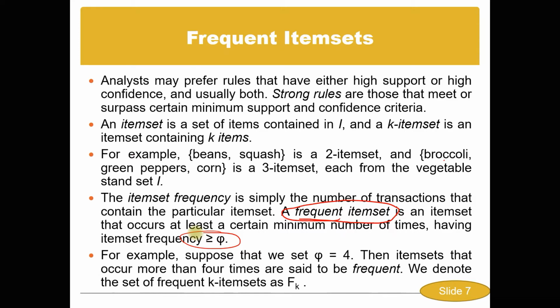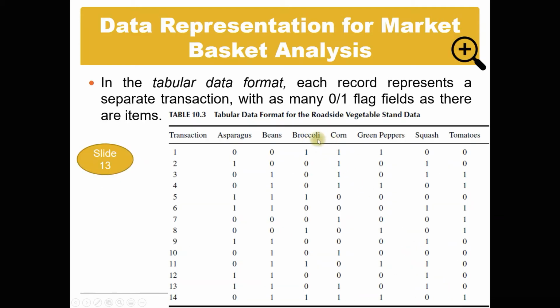If we consider the example I was talking about earlier, that is broccoli and corn, how many times do they appear together? Broccoli and corn appear only two times together. So if they appear two times together, it is not four times that they appear together. They do not satisfy that threshold that we just set here as four. So if they do not satisfy the threshold, then they are not going to be considered as a frequent item set. They are not a frequent item set. So we might be interested then to determine what is a frequent item set.